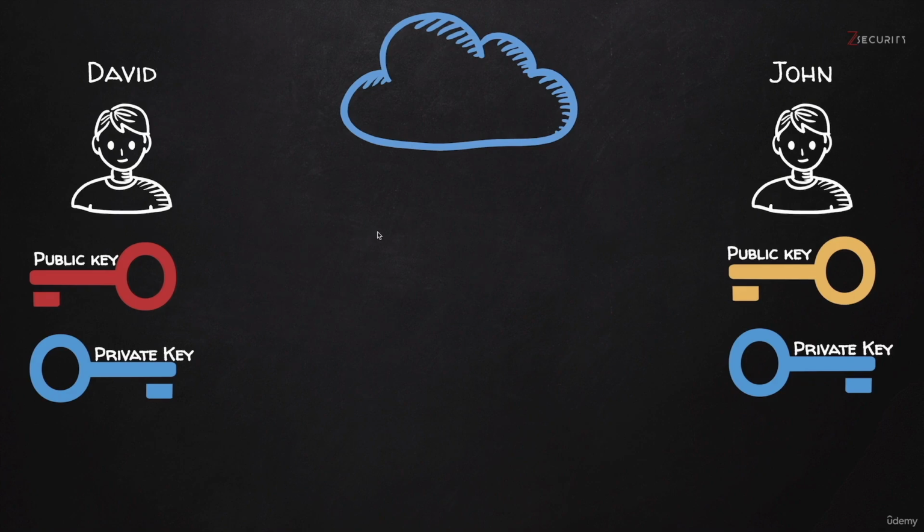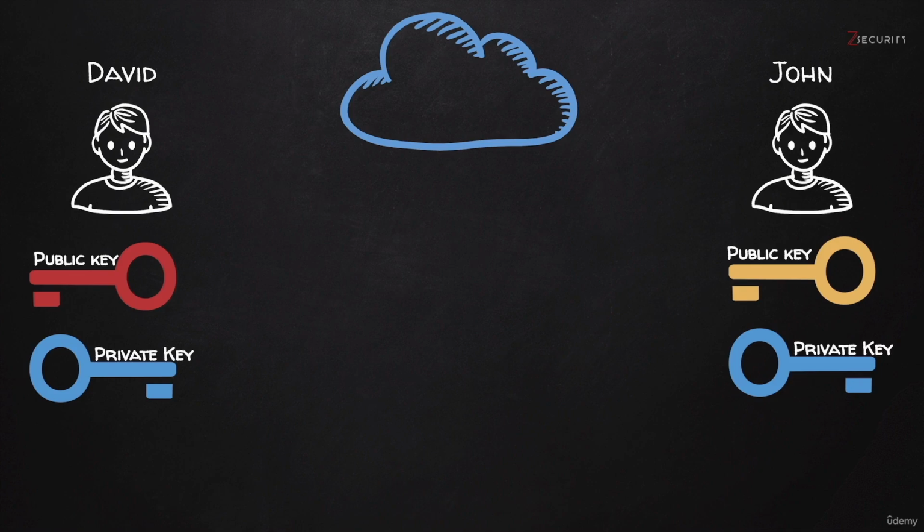And to exchange the keys, in the previous lectures, we used email to send the keys from one person to another. Now, you can use any method of communication. And like I said, sometimes if you're using a market or a forum, you might even see the user including their public key in their signature or in their profile page. That way, you can use that key to encrypt messages and send them to that user, and you'll be sure that the only person that will be able to read the message is the user.